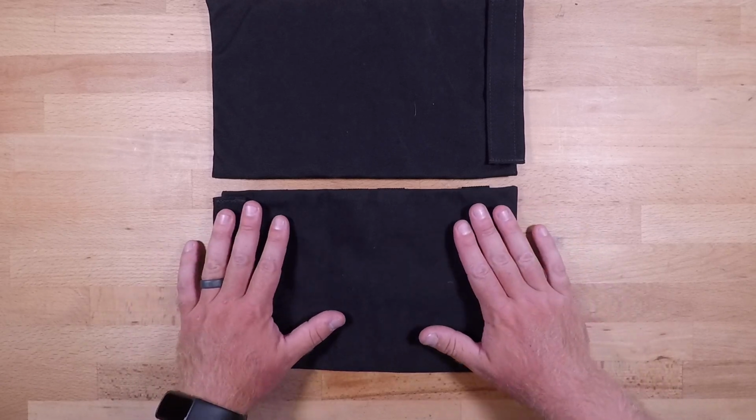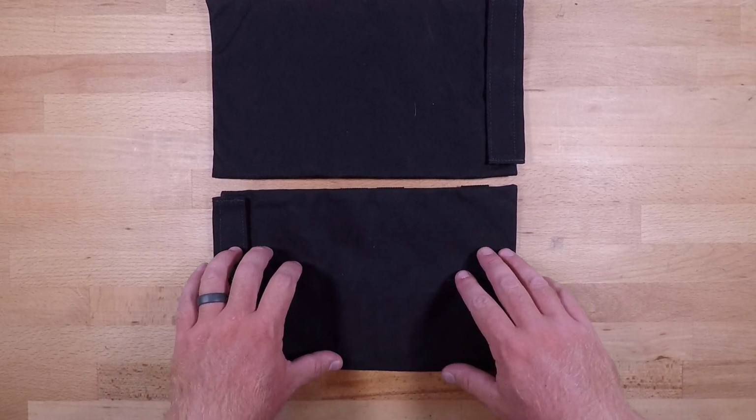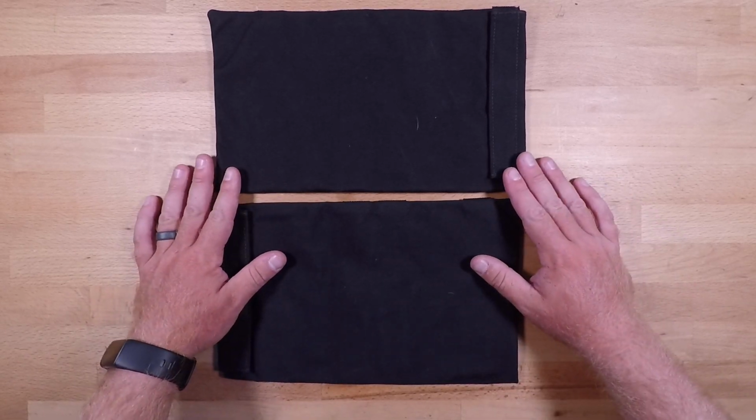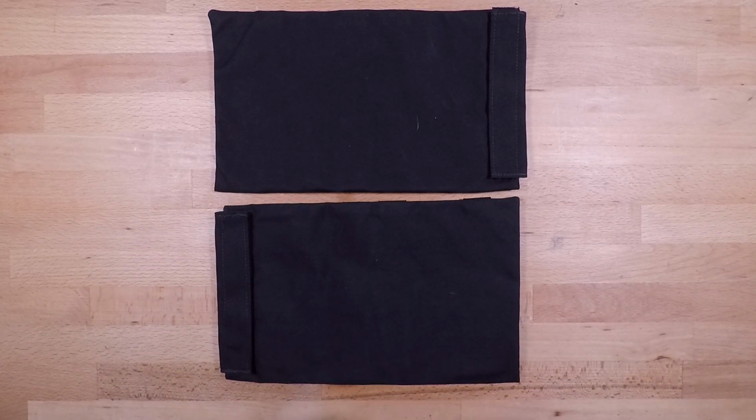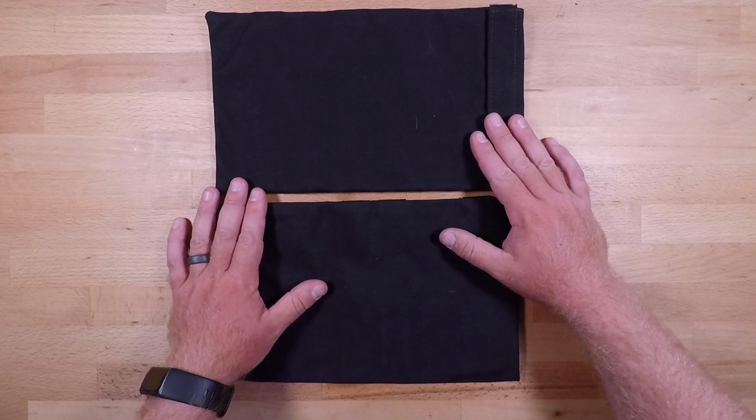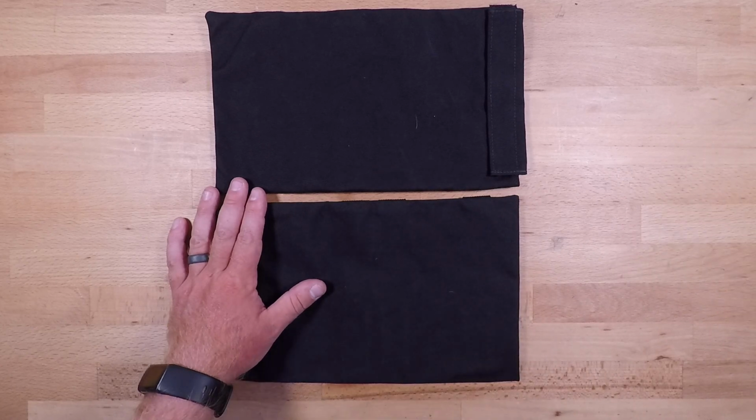And then in conjunction with that, if you just want a very low profile general purpose pouch that doesn't take up a whole lot of space, you're trying to keep things really streamlined and low profile, these are also really good. You can throw them on your back panels or back plate pockets.